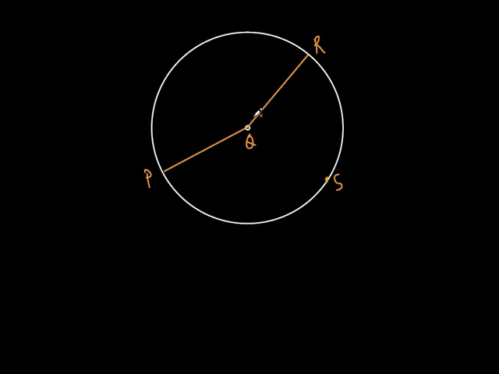Okay, here I have a circle with a central angle, and I've got some letters on here. Let's just talk about this next thing. This is what I was talking about before when we were talking about arcs. So I want to see what in the world is an arc.